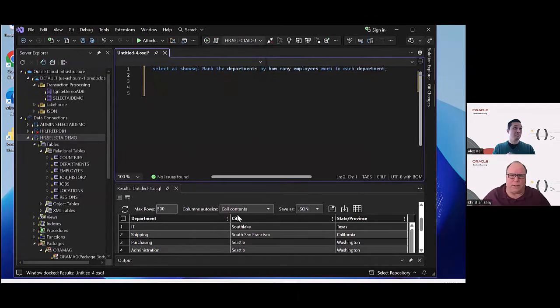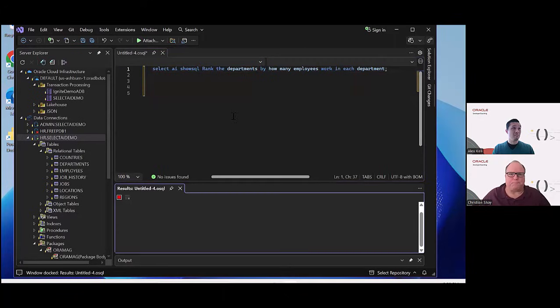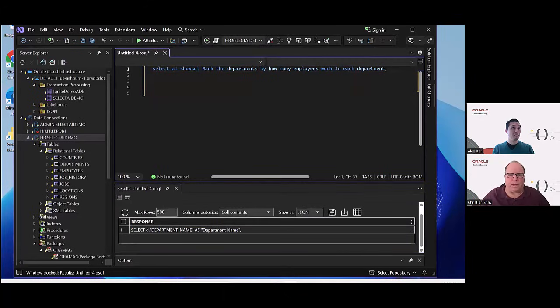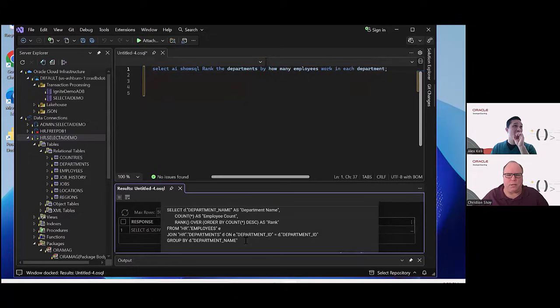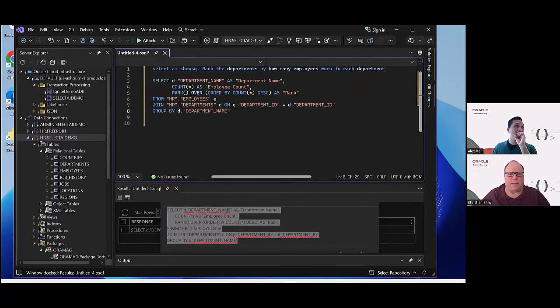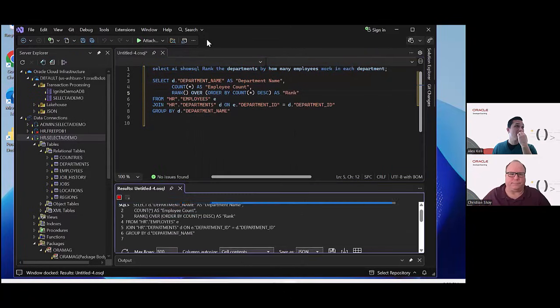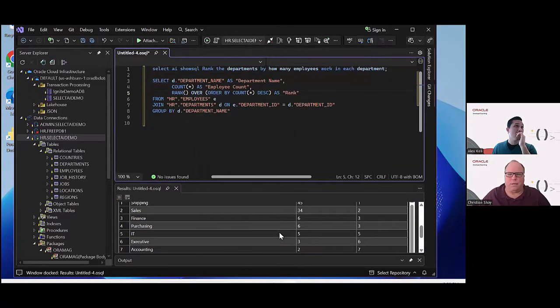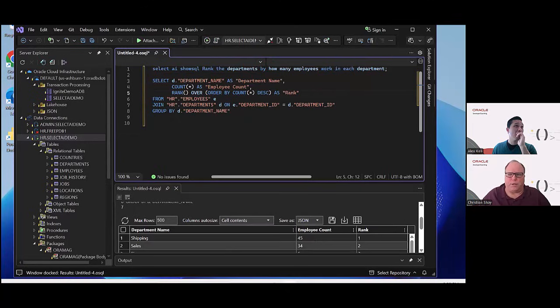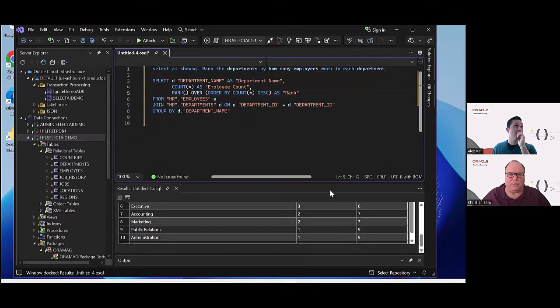I've got this automatically going to clear screen when I execute, but that's completely an option. Okay, so here is the SQL for that one. And I suspect that, yeah, let's take a look at this. That looks reasonable to me. A little bit convoluted, but we can execute this. You can say execute, or you can click the icon. There we go. So there's the employee count, there's the rank, and it kind of goes down the list.